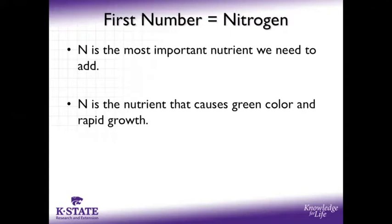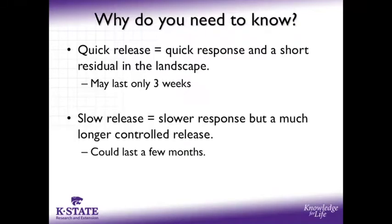If you did a soil test and you get it back, has anybody done one this year? Soil test? Yep. Did it tell you to add nitrogen? Yeah. Yep. Every time. It's off the recommendation of how much nitrogen the fertilizer needs. It never really tested nitrogen in the soil because it knows it's rapidly taking up and moving and going on. Short-lived. So nitrogen is the most important, green color, rapid growth. Now here's some more scientific words for you. Quick and slow, all right?